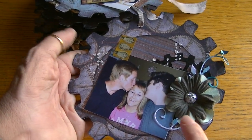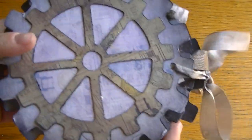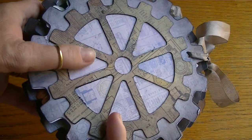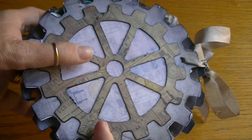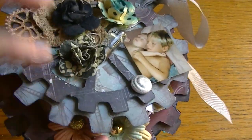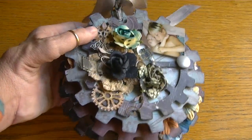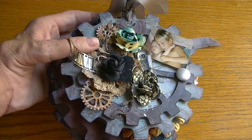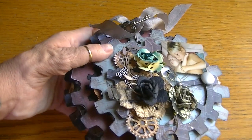So just really cute. And then the back of the album, which I still have to stamp, but I just layered, papered both pieces and then just adhered this sprocket to the larger gear. So that's my Diamond Dyes mini album. I thought it came out really cute. And I'm so glad I thought to use these photos of the boys. I think the photos worked really well for this particular album.